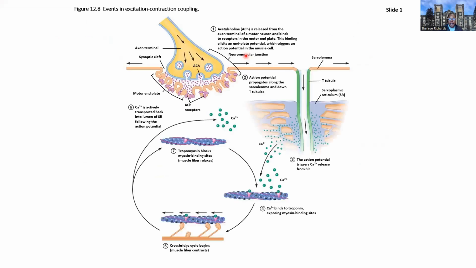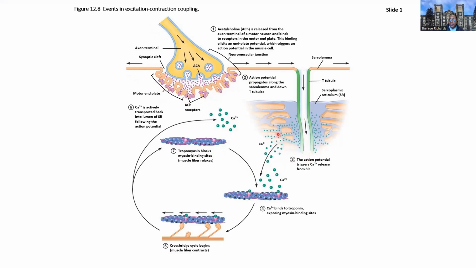Okay, so the events that take place here are also very important, and the overall picture of connecting the neuromuscular junction and the somatic nervous system to the muscle contraction and the involvement of calcium release. So we start with acetylcholine being released. This is the neuromuscular junction that we described a bit earlier, highly folded, the motor end plate, nicotinic receptors only present here. And now we have stimulated an end plate potential. This is going to move down the muscle, especially through the T-tubules. So the T-tubules are these invaginations that allow this contraction to get through the muscle very quickly.